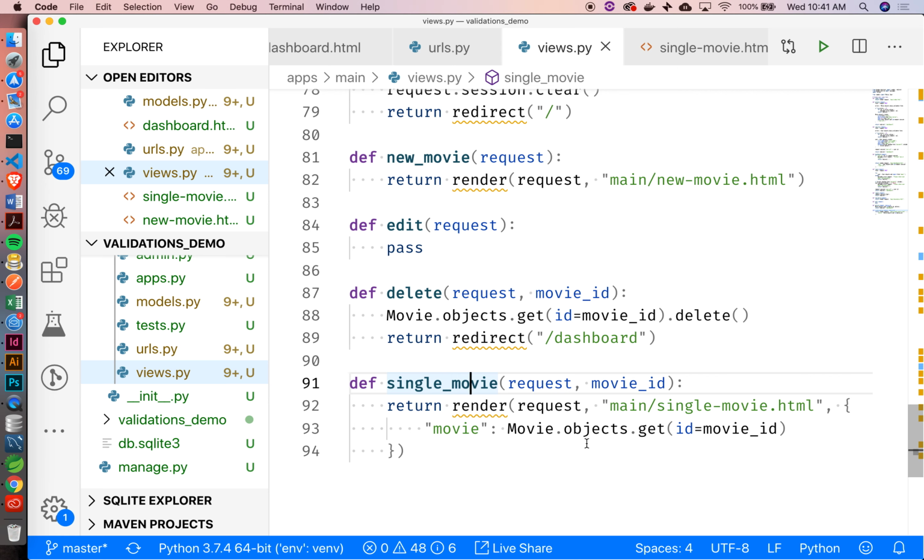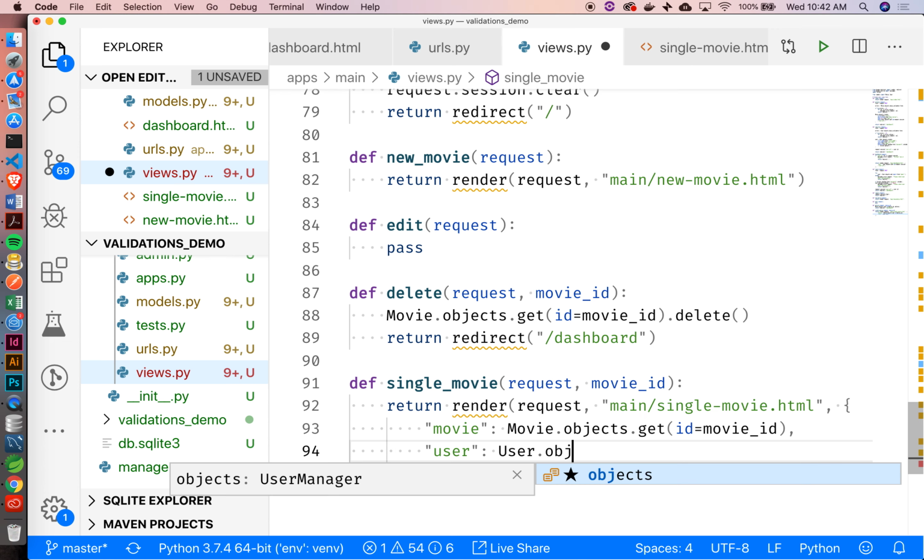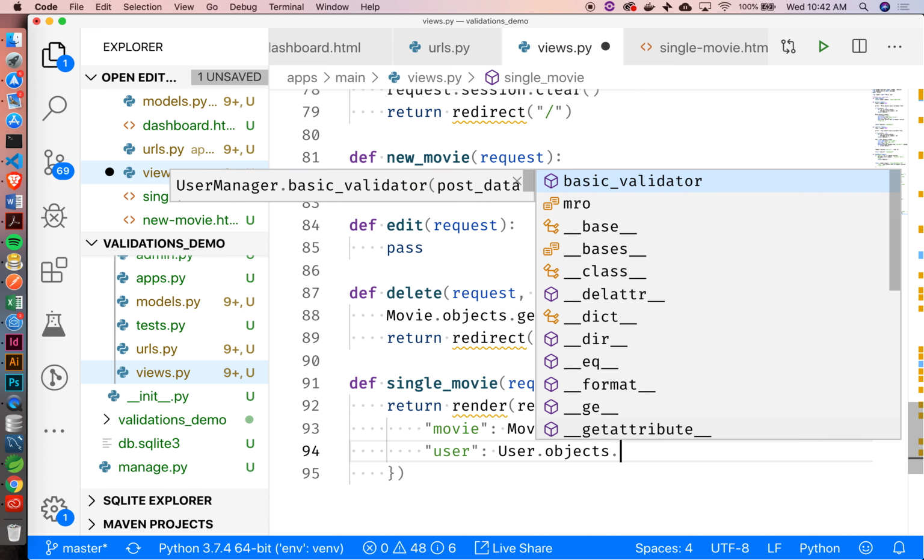What if I wanted to have the user as well because I want to say his or her name on this page? How can I do that again? Mark, tell me how to get the user. User dot object?